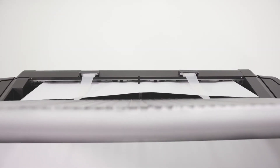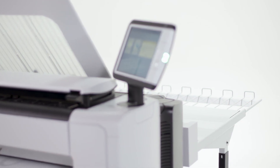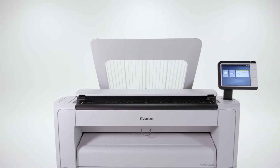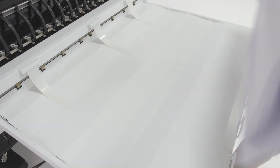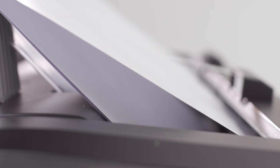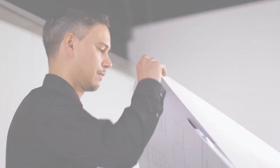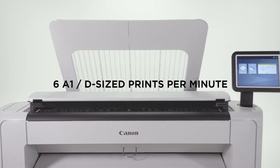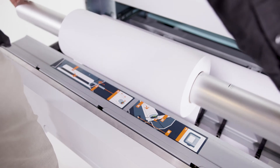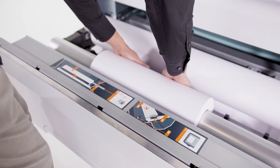The PlotWave 3000 series saves time with its neat document delivery options. Depending on your needs, you can collect your prints from the top delivery tray or use the stack or select option. The top delivery tray is positioned at an ergonomic height with plots neatly collated and stacked. For extra capacity, choose the Stacker Select, capable of stacking up to 400 42-inch wide sheets. With virtually no warm-up time, the system goes from sleep mode to print in hand in just 40 seconds, reaching print speeds of up to 6 A1 or D-sized prints per minute, or up to 360 sheets per hour, even unattended. Up to 2-roll media capacity provides the range to print a variety of jobs in-house, including FSC and recycled paper.